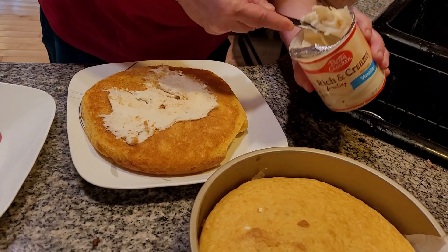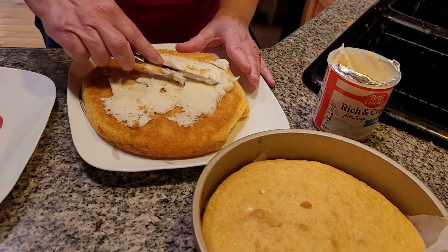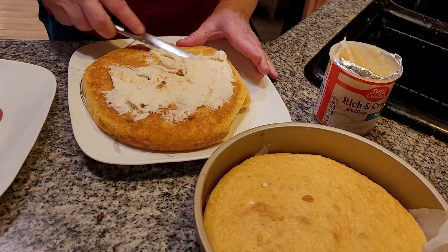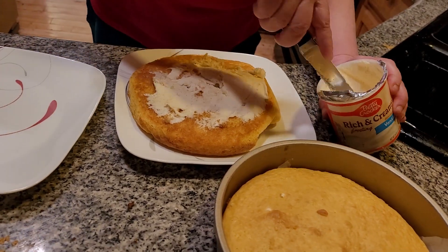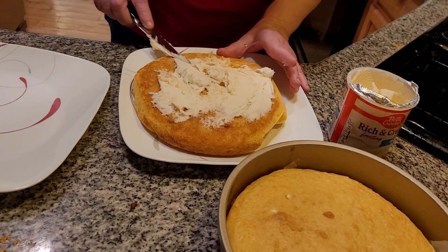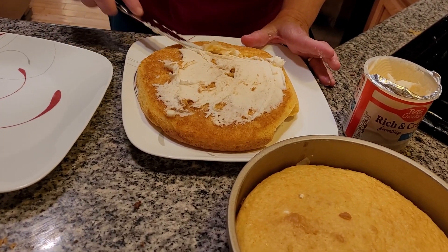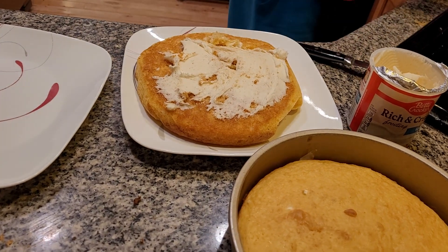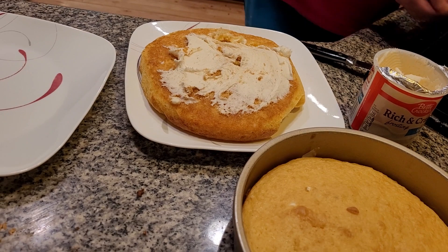This is a very delicate cake today. Plus it's very humid outside. I don't want to break the cake — that would be horrible. We might have to stop here. A little bit more. We've got to stop. Now we're going to add the blueberries, and we don't want to break the cake. It can happen in weather like this — the cake is so very delicate.